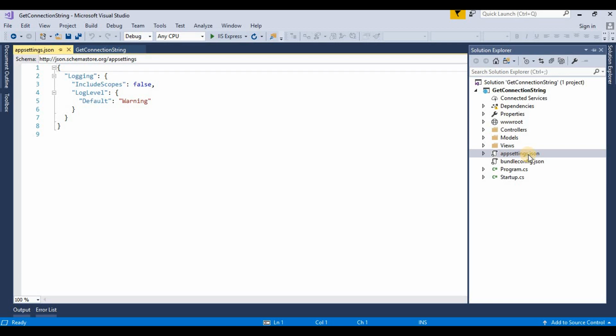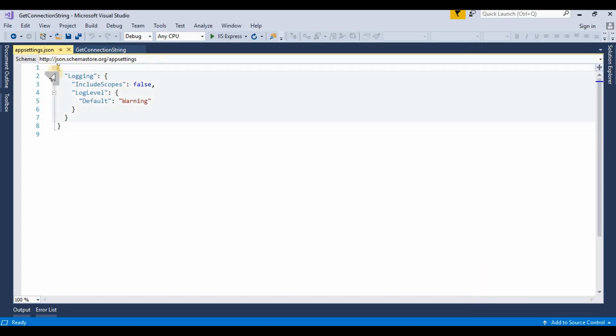Here we create a connection string for ASP.NET Core 2.0. Previously, in ASP.NET MVC, we created a connection string in our web.config file, and that file is in XML format. But in ASP.NET Core, these files are changed into JSON format.